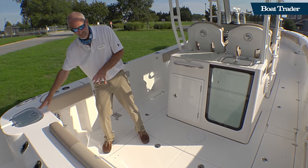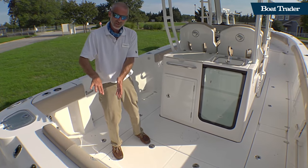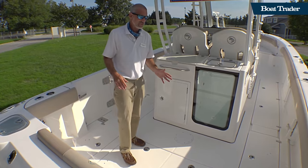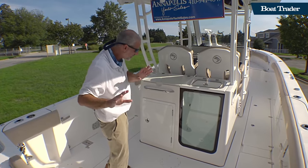You got the live well in the corner of the transom, you expect that. You got the fold-away bench seat that folds flush so it's not in the way when you're fishing, you expect that. You got five rocket launchers down the transom, you got rod holders going forward, you got rocket launchers up top, you expect all that.